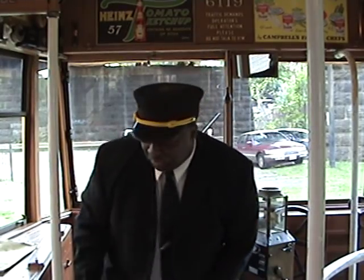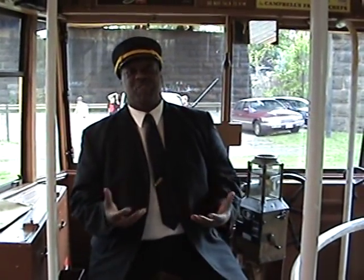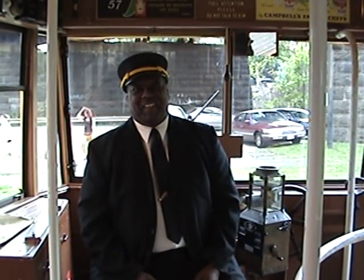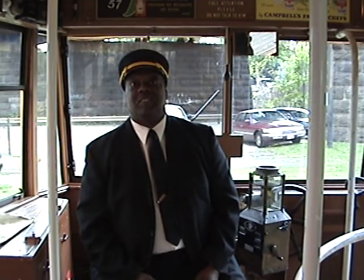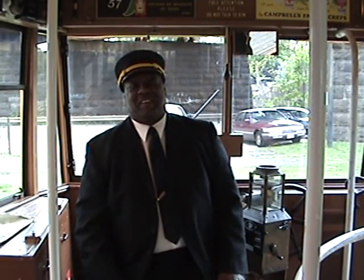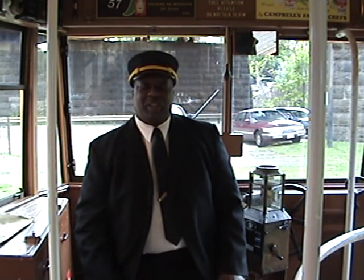And we may be able to take a trip here shortly so that you can get a feel for what the car would have looked like when it was operating. So I'm hoping that this will give you a feel for how the car would have operated.